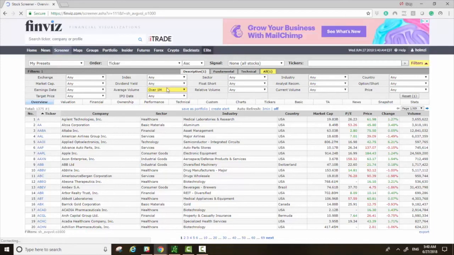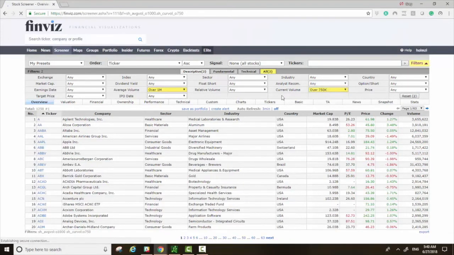There's no question about that. So average volume, I want to be over 1 million. What that tells us is over a 3-month period, the stocks are averaging over 1 million shares traded per day. This is going to keep us out of harm's way. This means all the stocks we're looking at, people are trading on a regular basis. We're not looking for any crazy penny stocks that can cause us trouble down the road. You can change the current volume to whatever as well, a minimum of over 750 current volume.